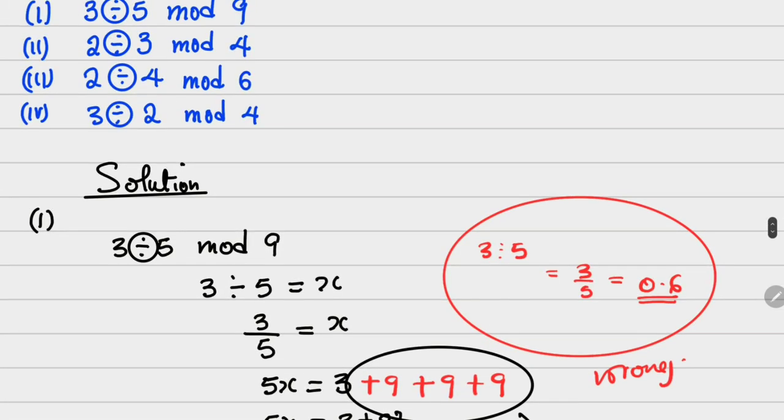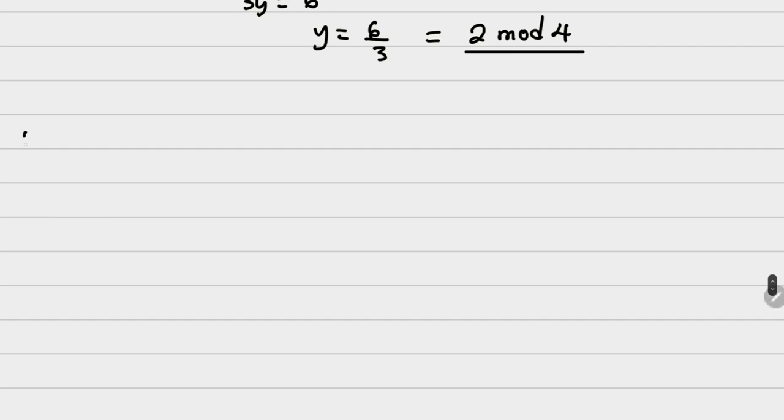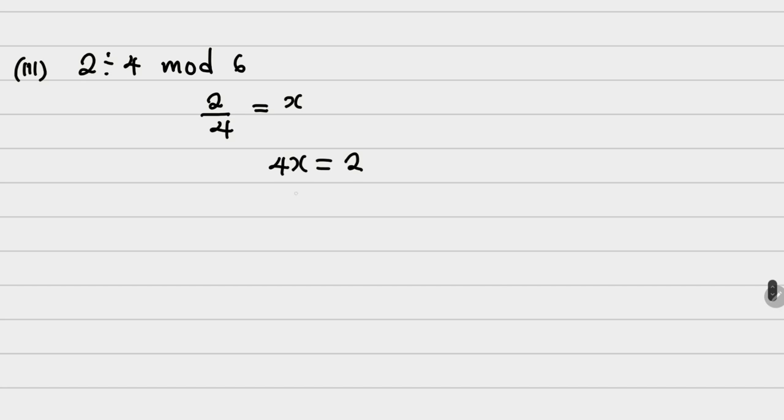The next one is 2 divided by 4 mod 6. Okay. Question 3, we have 2 divided by 4 mod 6. So all I need to do is to say 2 over 4 is equals to, let me say, x. So we have 4x is equals to 2. We'll add 6, the first mode. This is 4x is equals to 8. So this is actually very simple and interesting. And this is going to be 2. Okay. You have mode 6.